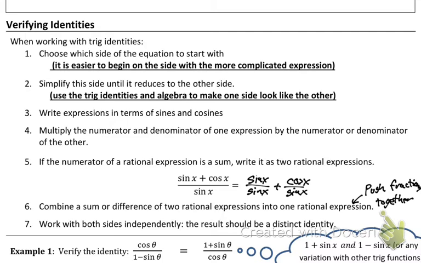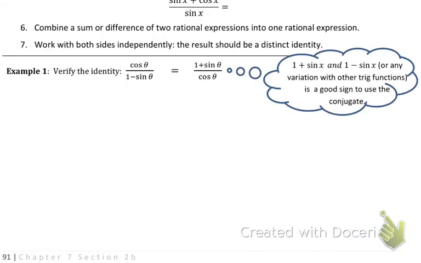There's one technique that I didn't put on here. It's very similar to multiplying the numerator or denominator of one expression by the numerator or denominator of the other. That is this type of problem. So you might tell me, hey, we could break this fraction apart, and I'll agree. That could be a valid step. But I see something first, and it's something that you need to start seeing. I see a Pythagorean. I see something that's close to one of those Pythagorean identities, because you have that 1 plus sine x and you have that 1 minus sine x.